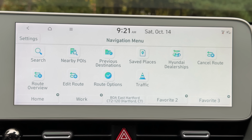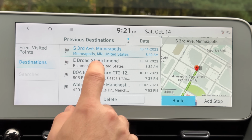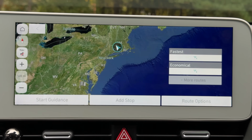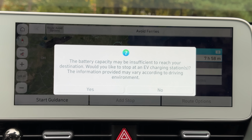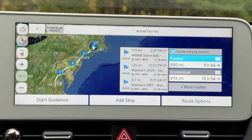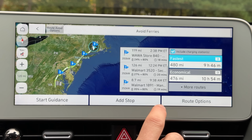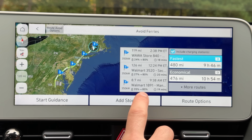It's much better here. So if we go and navigate to Richmond, Virginia, like I always do, we'll hit route. Battery capacity may be insufficient. Would you like to add EV charging stops? Yes. Okay, there you can see it planned 4 charging stops for me. I'm currently at a fairly low state of charge of 38%, so it's telling me to charge pretty close to home, which is this lower one, Manchester, Connecticut, go from 35 to 80%.